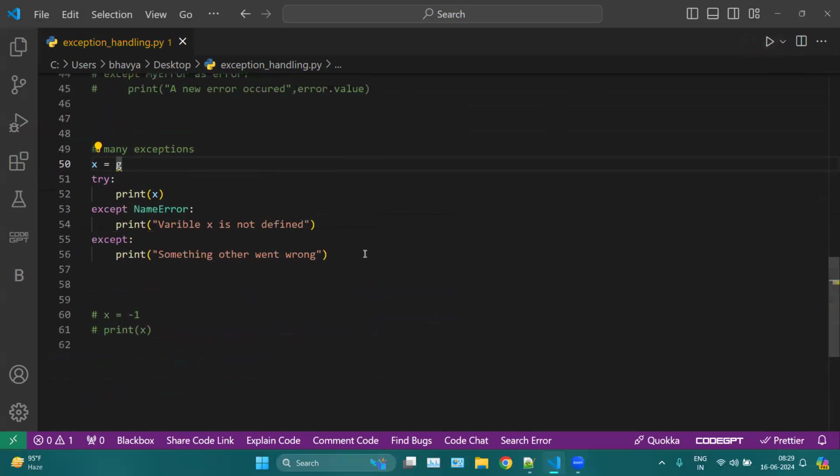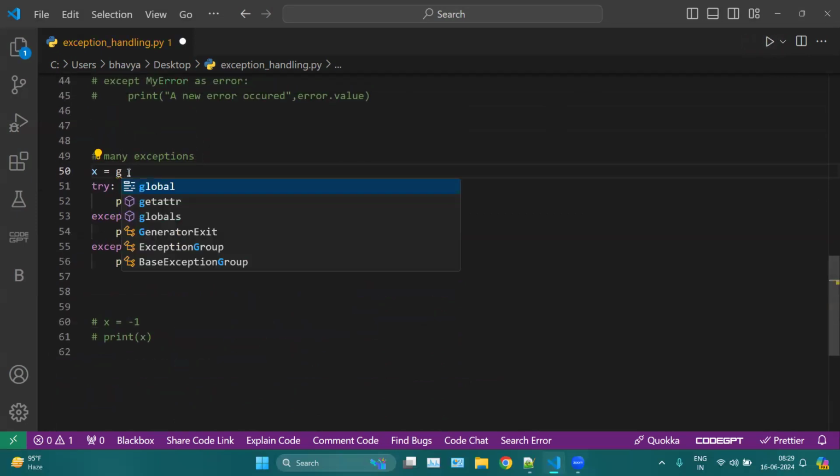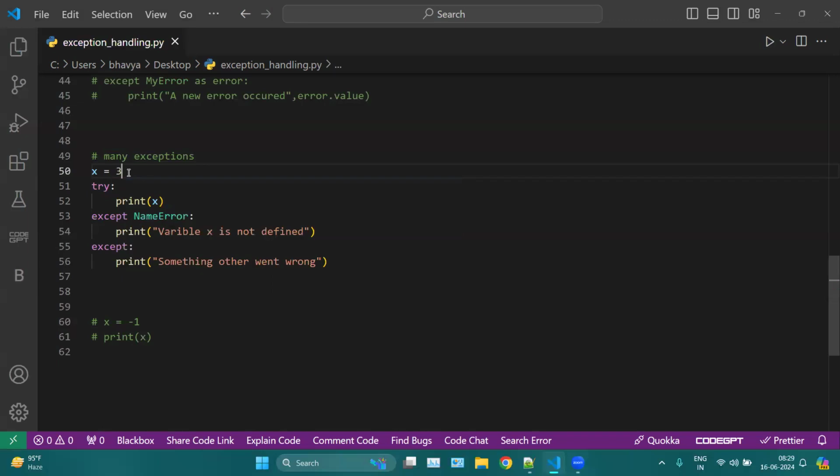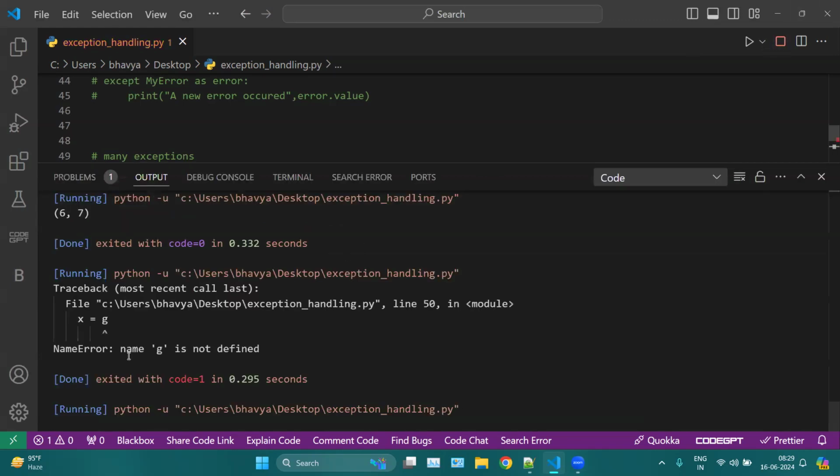So again, what we can do, put any number here. I just wanted to print this something other went wrong. What we can do for that? Let's say if there's any error, we can also generate any other error. Let's say syntax error. Okay. So here I can write this syntax error. Okay, now we can generate a syntax error. Let's say here. Now x equal, there's no value here. Now the syntax error will run. Okay. So you can see invalid syntax.